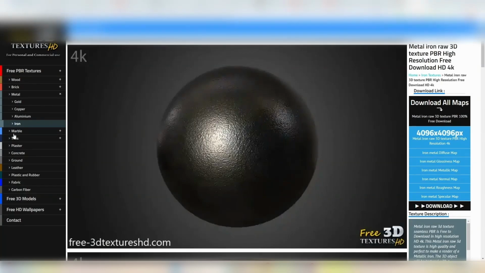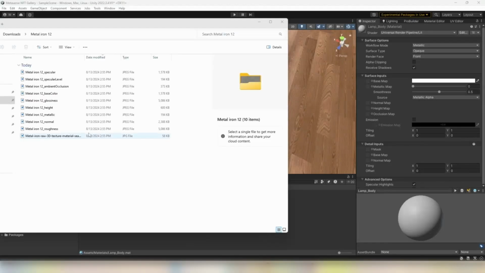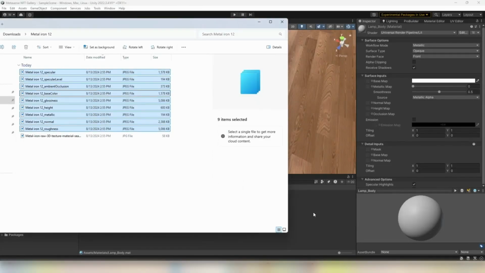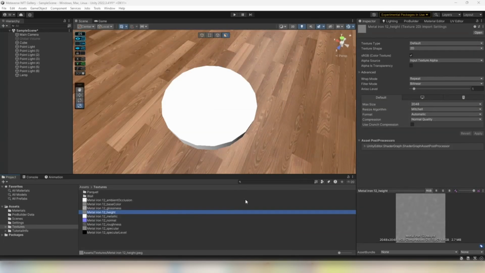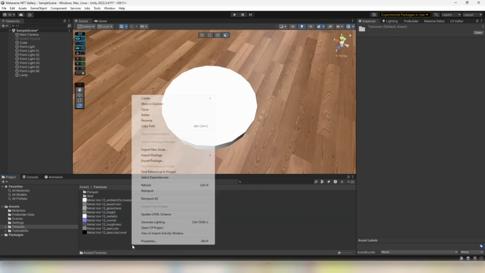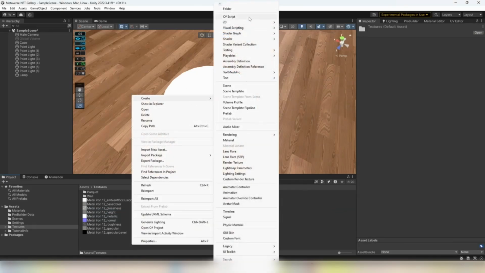I found this one in the iron area. I think this will be good for us. Let's import those files exactly the same way as we did before. Let's create a folder for this one.